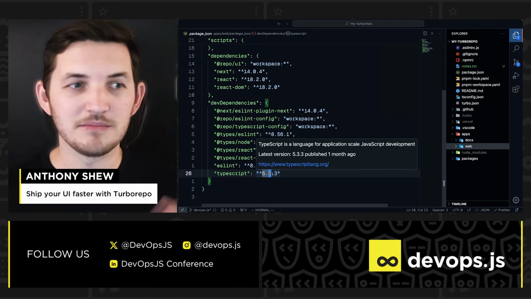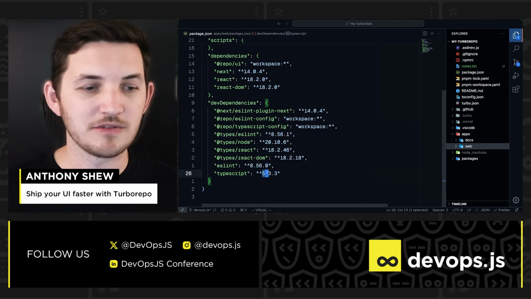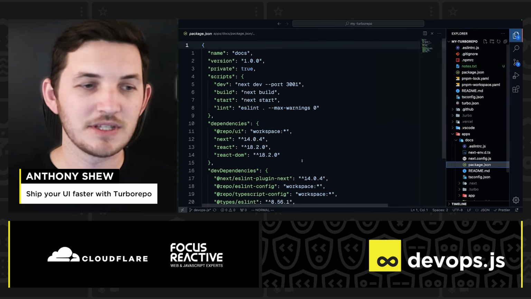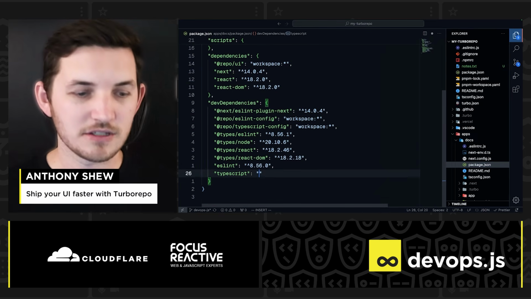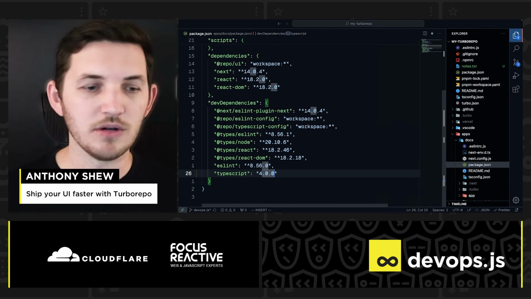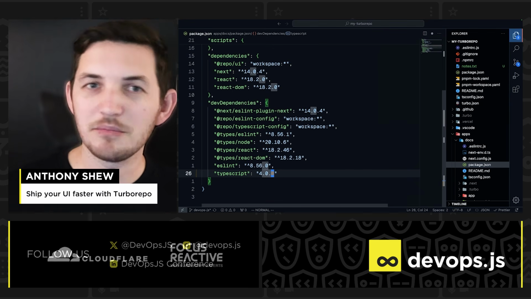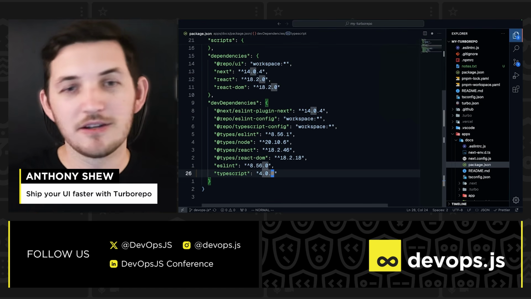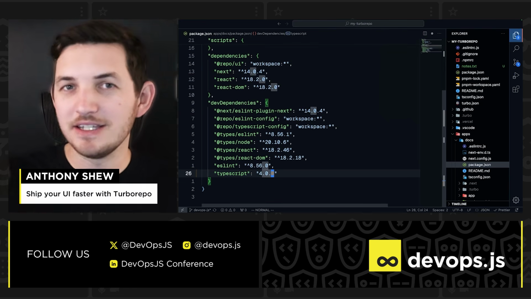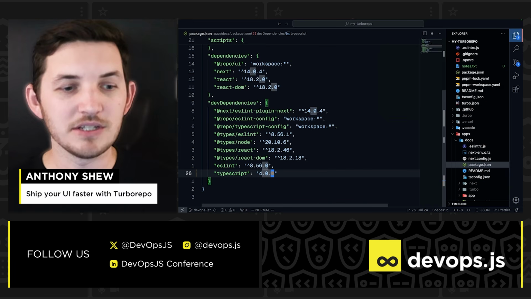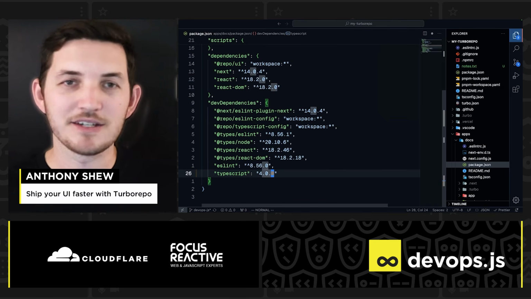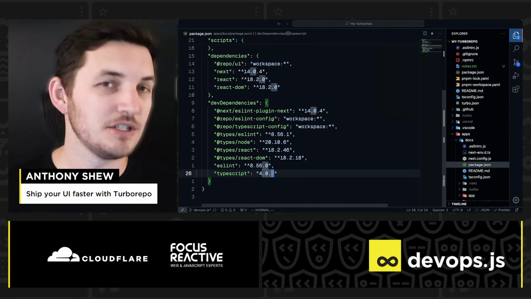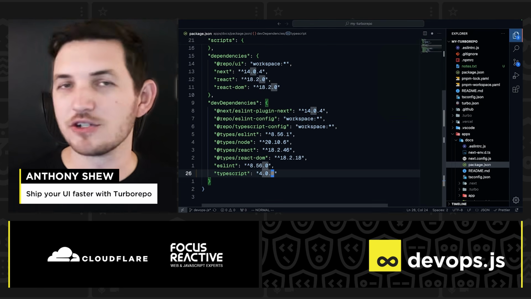Maybe the web team needs some feature of TypeScript from 5.3.3 and above that the docs team can't really get to because maybe they're stuck on version 4.0. Maybe not the best thing for the docs team to be able to do, but at the same time, reality sets in and everybody needs the agility and the flexibility to have this escape hatch such that everyone can keep working without having to force each other onto the same versions of things.